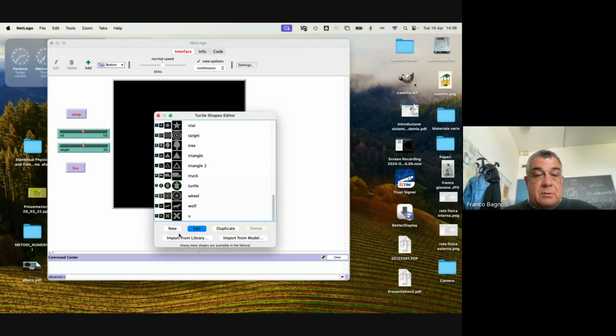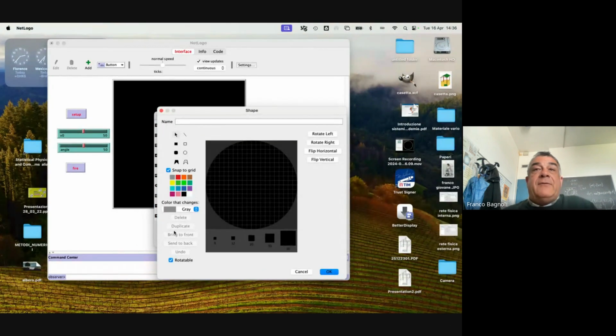So, new, and we can have a look at how this works. The editor is quite simple. You have these shapes, essentially a square or a circle or some arbitrary shape. My idea is to try to design a kind of cannon, something like this.